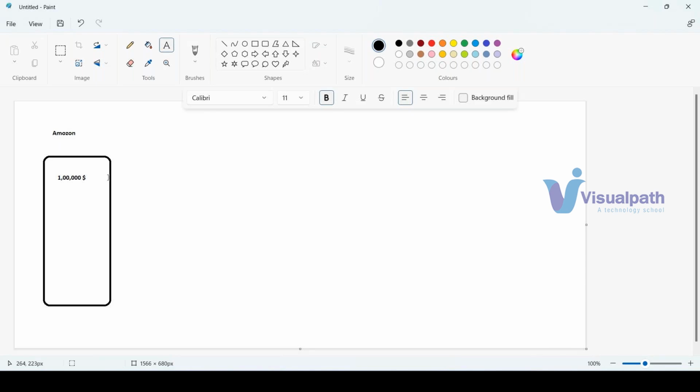Now let's say Amazon wants to do reporting. Not only reporting, let's say now we are talking about generative AI and other artificial intelligence stuff. If you buy, let's say, a toothbrush, they're going to recommend: why don't you buy paste, a tongue cleaner, or mouthwash? These are the recommendations they give. How do they recommend these things?